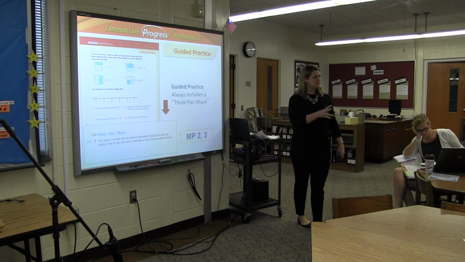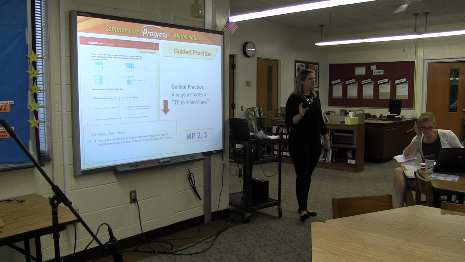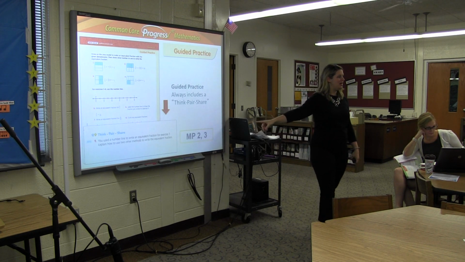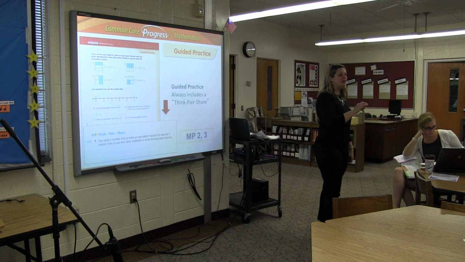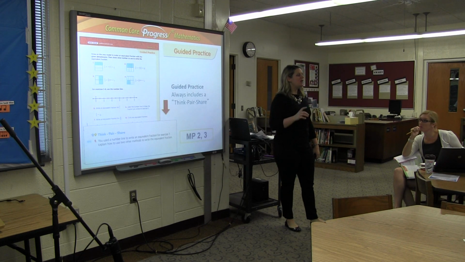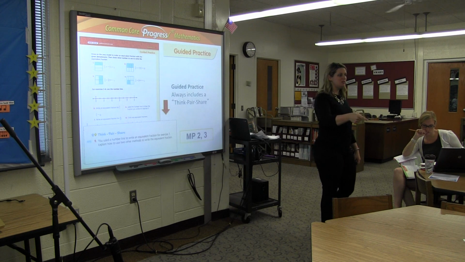We do this because this is part of that peer collaboration. This is part of using our math vocabulary. This is part of explain and justify. We also know that students, particularly in math, tend to make the same errors, and they learn better through peer collaboration and from each other. It also helps students to see, oh, there are multiple ways. The way that I came to the solution is different than maybe this person.